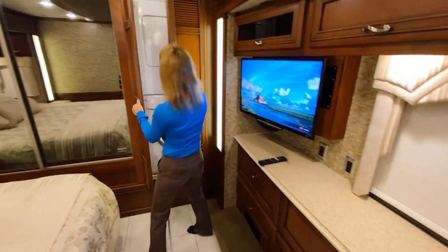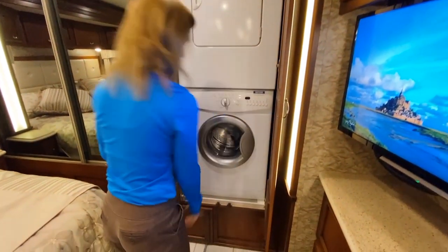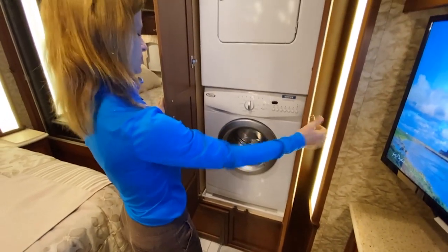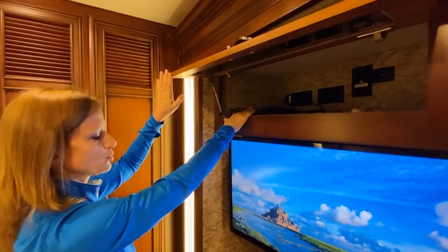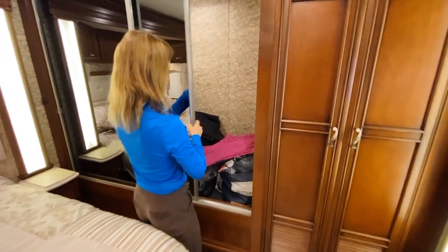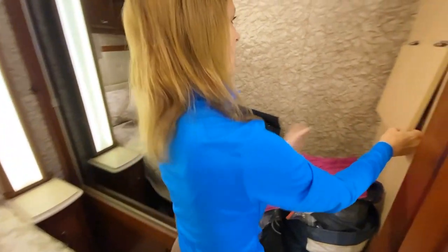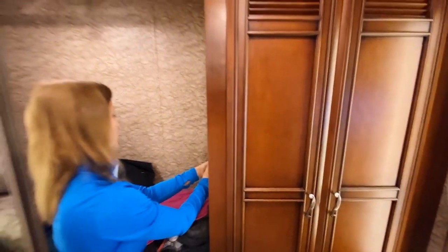It's got a stackable Whirlpool washer-dryer combo. I'm really glad that the washer has a drip pan — you really don't see a pan on the bottom of a lot of these in motorhomes, which is surprising. But this one has it. It's a stackable one-two. Also over here you've got a Sony Blu-ray player. And back in here — pardon our bags — there's a huge closet space with room to hang your items. You also have access to the back of the washer and dryer from here, which is really nice if you ever have to work on it.